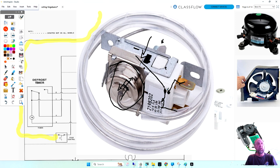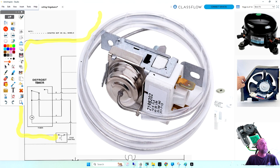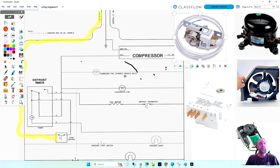And this capillary tube, notice it has this long plastic tubing around it. Does anybody know why we have plastic tubing around that capillary and the thermostat? It is an insulation, but why do we want to insulate it? Because that's what's sensing the temperature, that capillary tube. That's what's telling the thermostat what's going on. You don't want it to get wet? We don't want it to get wet.